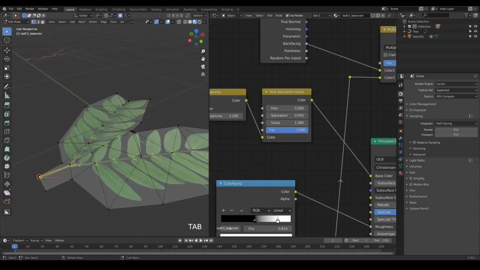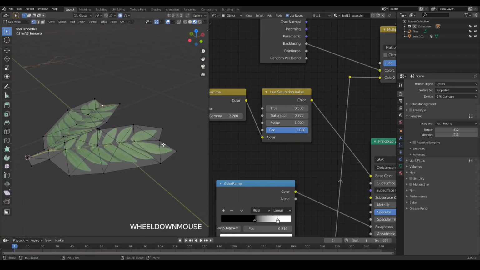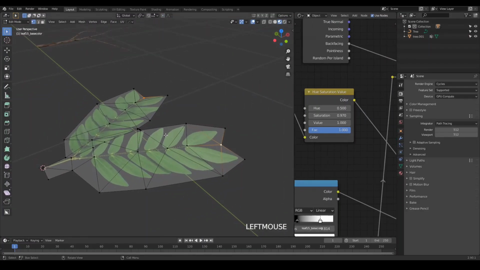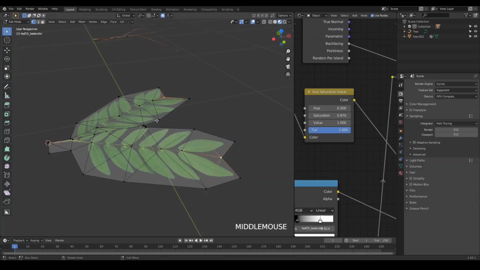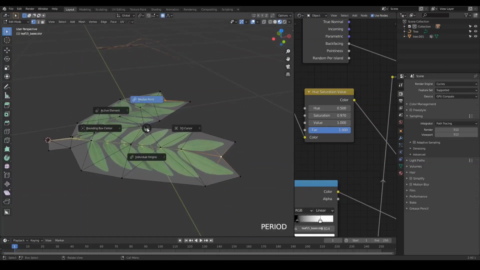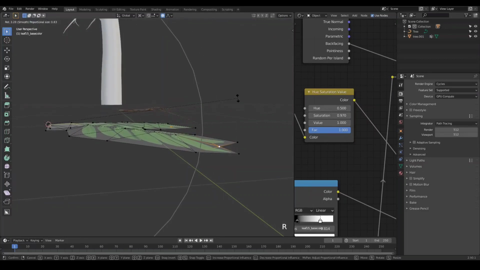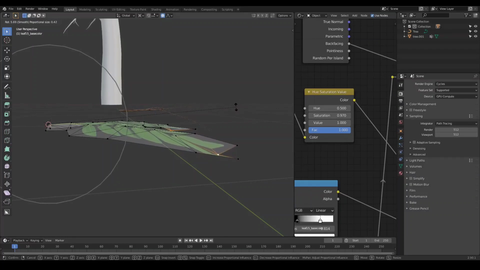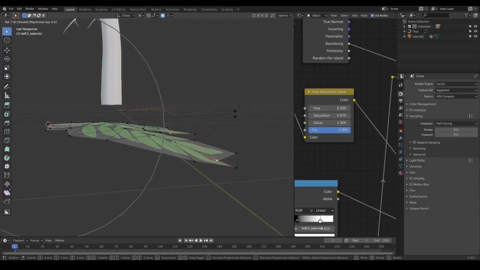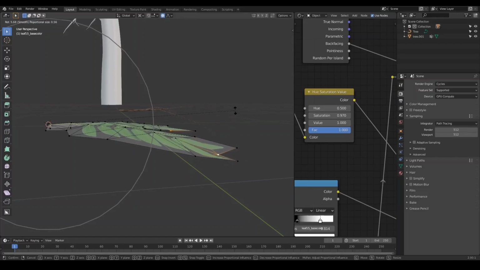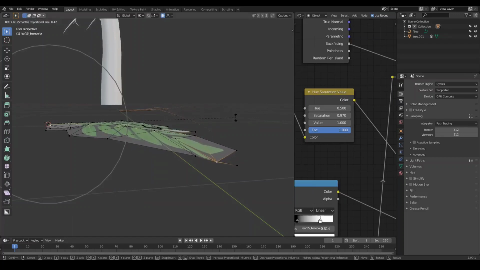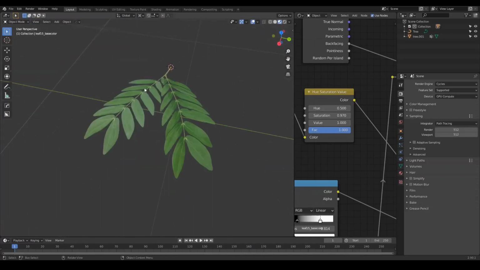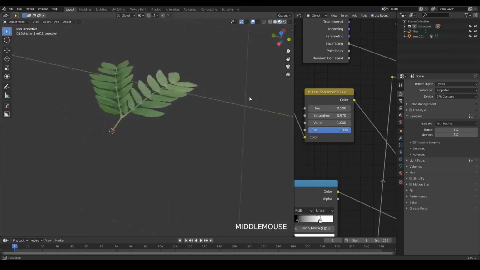Now that we have the 3D cursor here, I'm going to select these two vertices and press O to have the proportional editing enabled, as you can see over here. And I press period to change the pivot point to the 3D cursor. And now if I rotate this, and with the mouse wheel I'm going to decrease a little bit the radius of this proportional editing and just move this down a little bit to have this effect of gravity, just a little bit. And something like this could work nice.